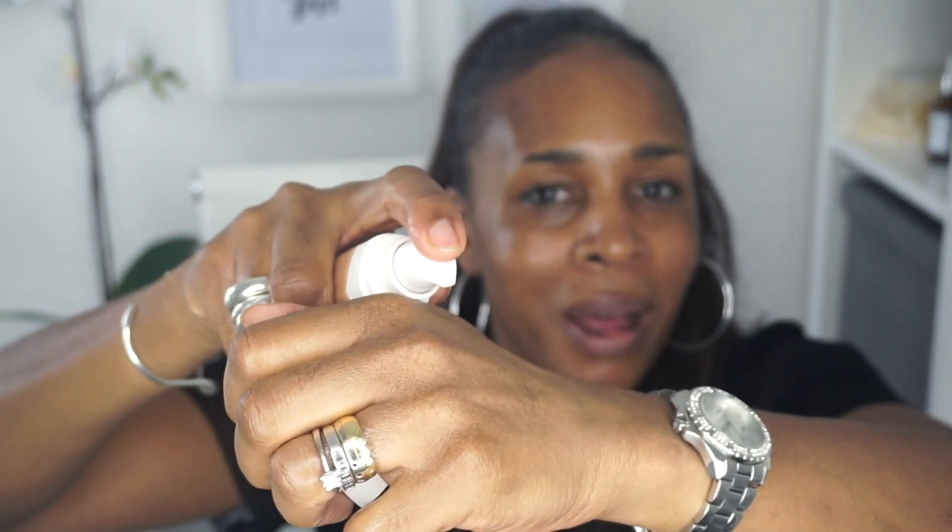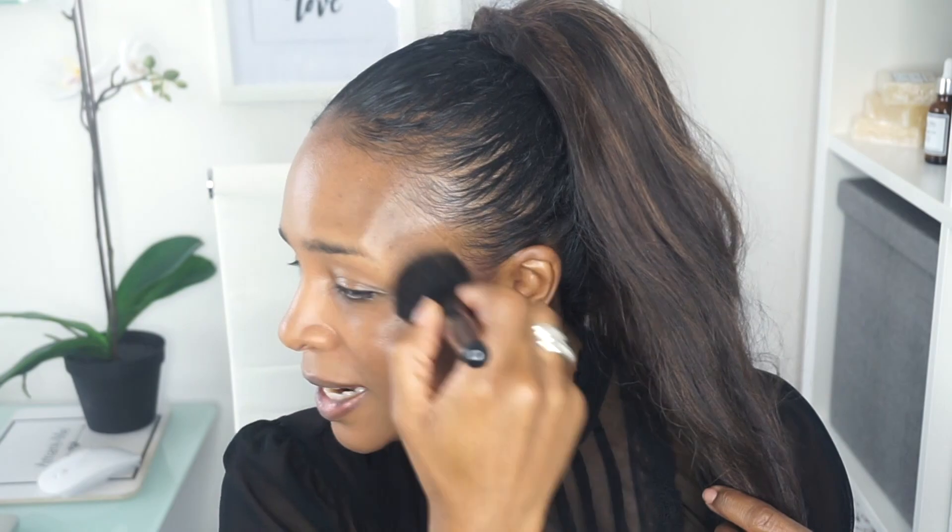Some of the products I have that Rihanna uses — for the foundation I'm using number 340. She uses many pumps and likes to get messy with it, but I'm just using one pump because I don't like the cakey look — I like to keep it natural. Rihanna uses her beauty blender but I'm going to use my kabuki brush. I love this brush, it really applies it nicely. Looking in the mirror now — it doesn't look quite my color but trust me, it dries down to a really nice color.